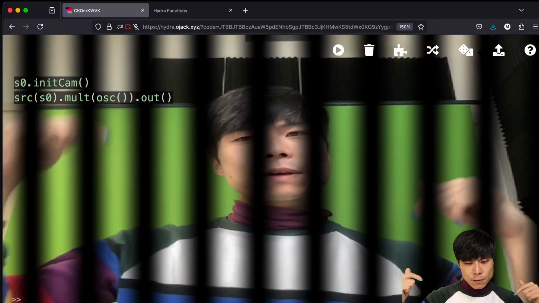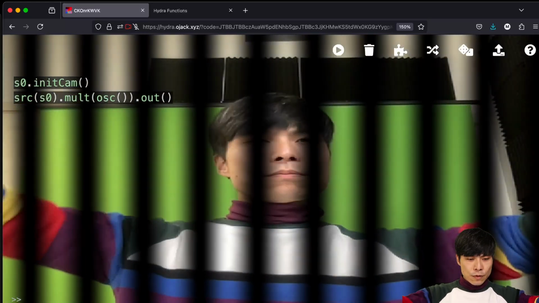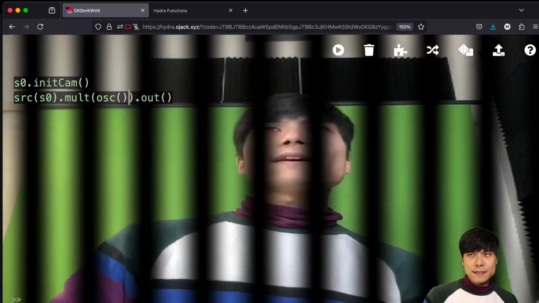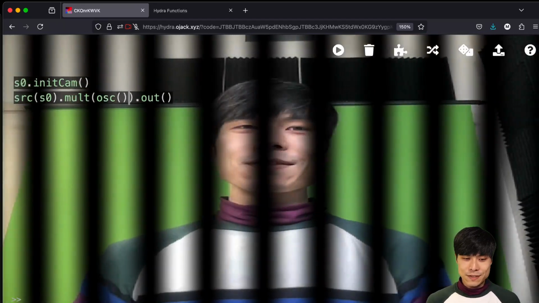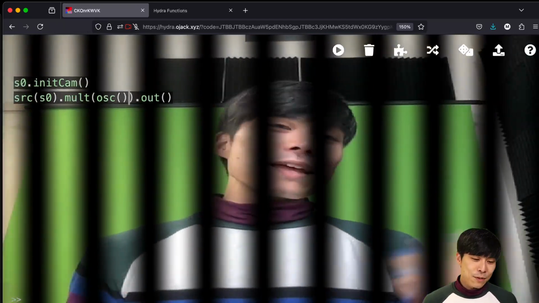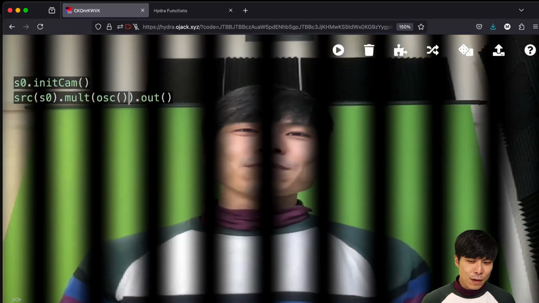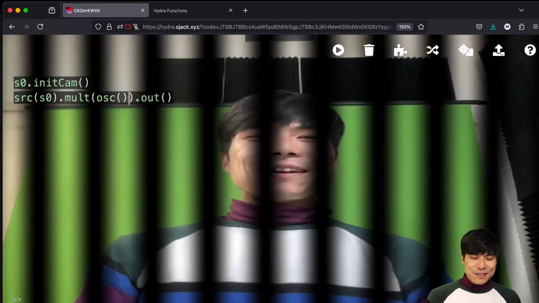With mult, it will multiply the two of them. Multiply in the sense that for every pixel, it takes both images and literally multiplies them. In this case it's not from 0 to 255, but compressed to 0 to 1, so it will not exceed 1 if both images are between 0 and 1. But again, in Hydra you can actually multiply more. Anyways, let's not go into that.